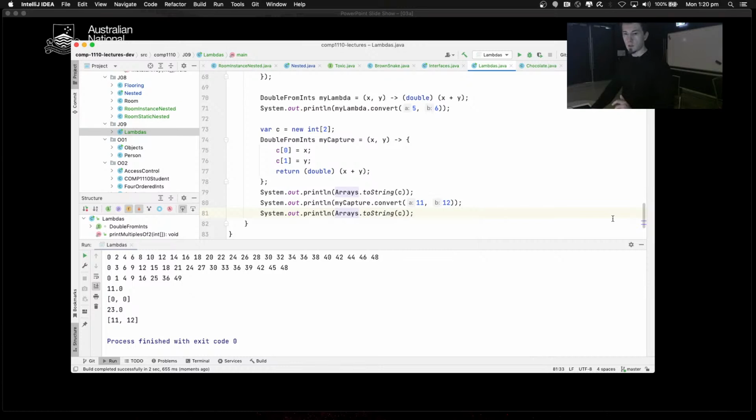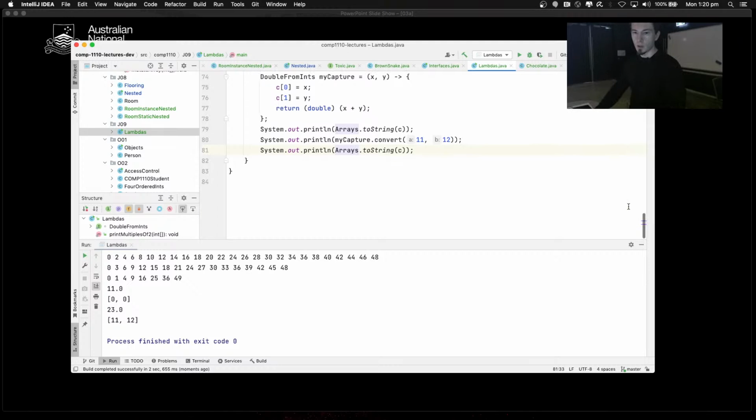So as you can see, what's going on there is that it has captured those values, it has set them. At the same time it's super powerful, but if I look at the code here and imagine that my capture was defined somewhere else, and look also at these three lines, there is no way for me to know that those values in the array, which was defined in the same scope, are actually getting changed. So it's a very powerful feature, but it's very dangerous in terms of creating bugs that are very difficult to find.